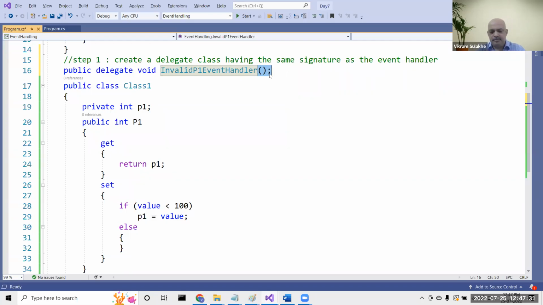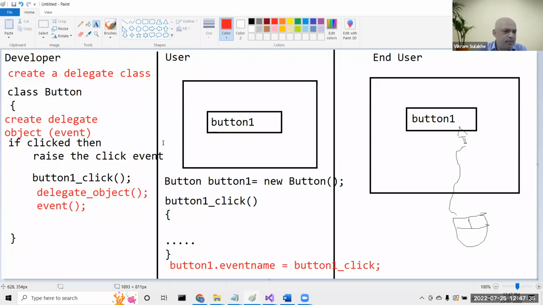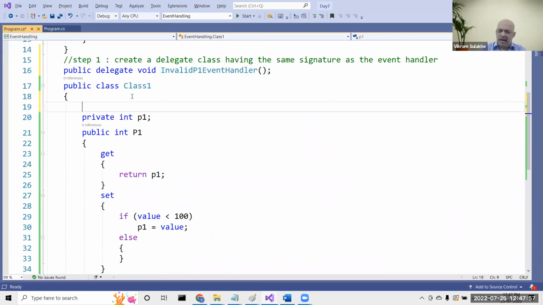Step 1 done. Step 2. What do you do in step 2? Look at this. Create a delegate object, which we are calling an event. So we're going to come back into our class and create a delegate object.